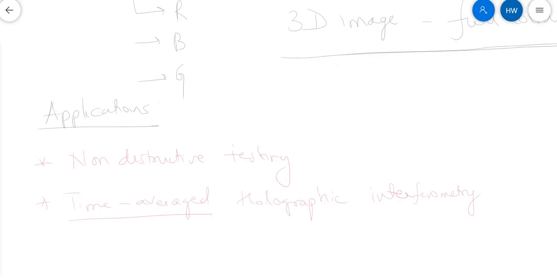So the second thing is the time-averaged holographic interferometry, wherein what you study is basically vibrating surfaces. So imagine that the object is continuously moving during your recording, during the exposure time. What you are able to now discriminate is actually the modes of vibration, because when you have a vibration, there are going to be nodes and antinodes across the surfaces. The nodes are not going to move, whereas antinodes are going to move.